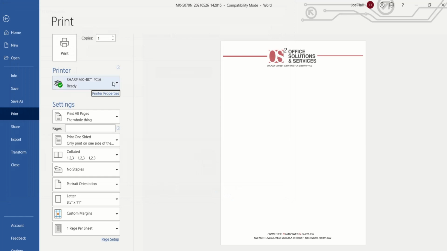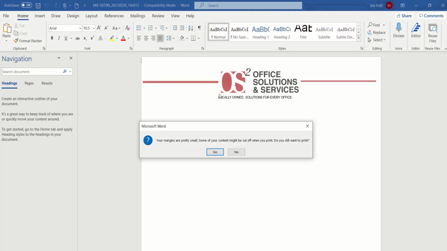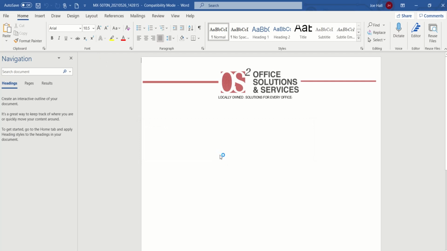An important step here, you have to go back to the print driver and press Print. So you actually send that information. Nothing comes out of the machine, but you send this information and it says it's going to create this page overlay file, and you just say yes to that.